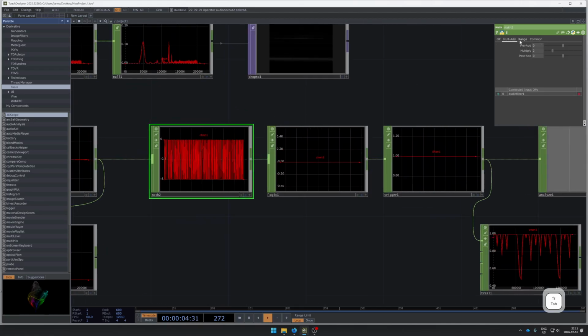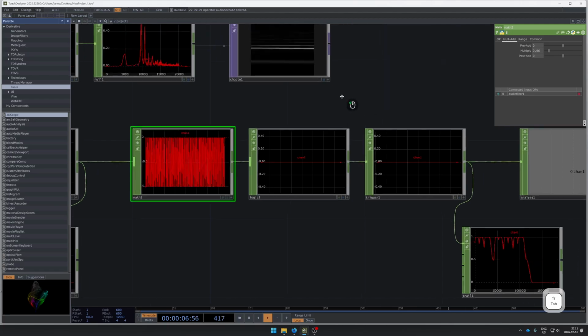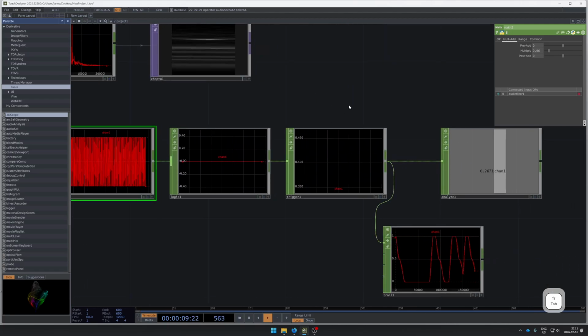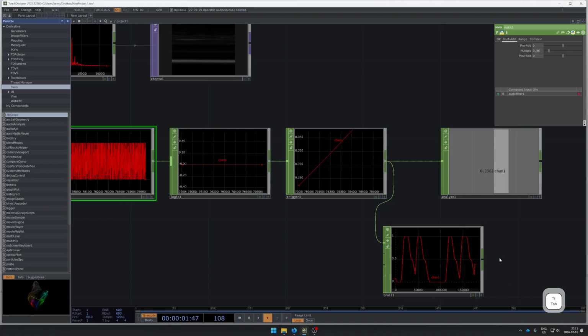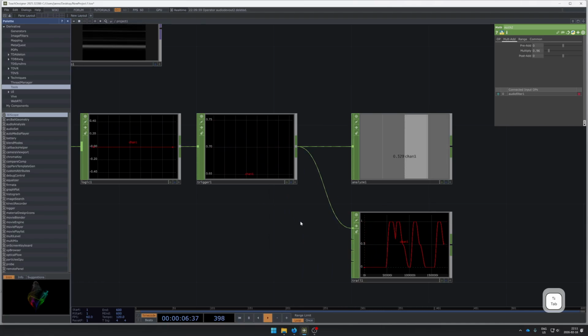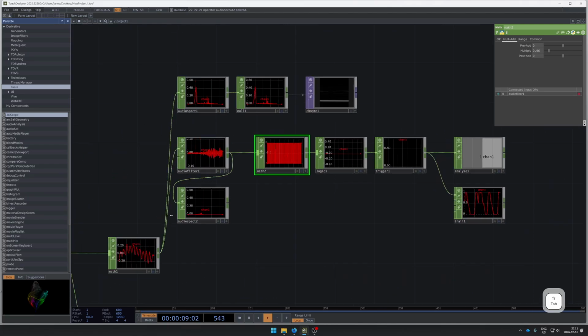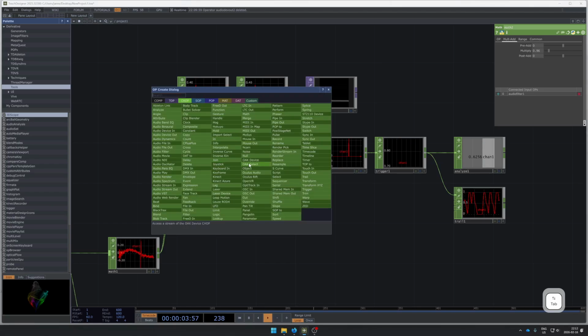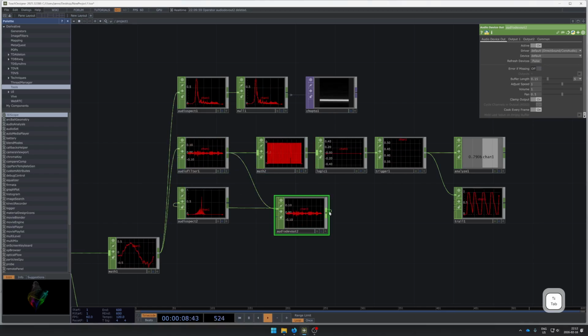And then we can also do an analyze. Okay, so now you see that we get this one frequency, and we could actually go more in depth. So on this one frequency, I will actually still do this audio device out. So if you can hear it a little bit.